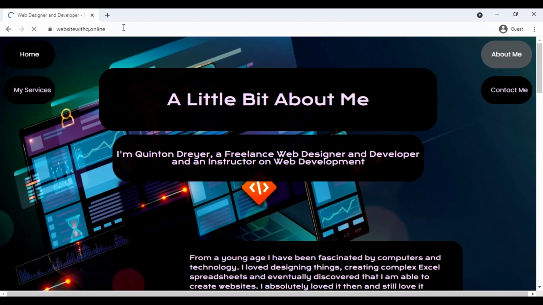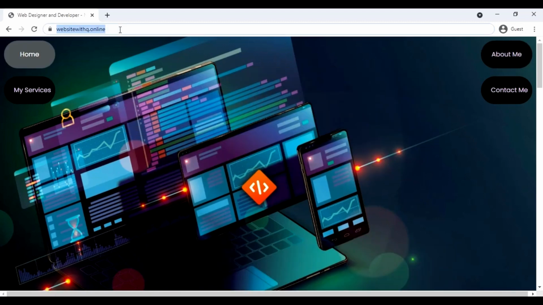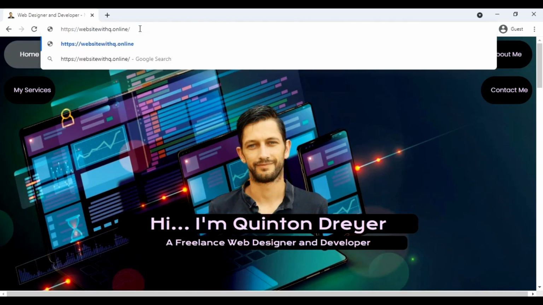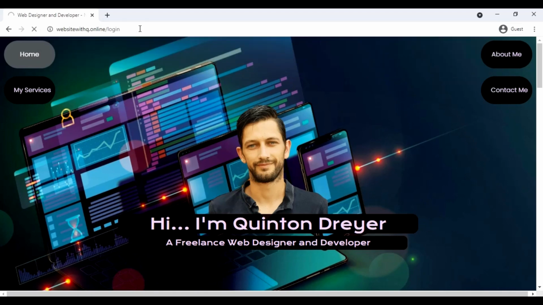Okay, then let me log into my WordPress section here. So there are a couple ways of doing this. Everybody knows the normal /wp-admin. You can also just type login. That would also take you through to your WordPress site.